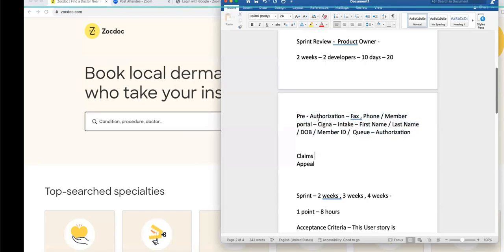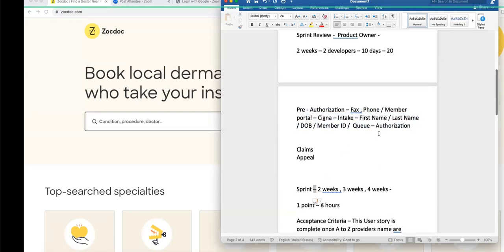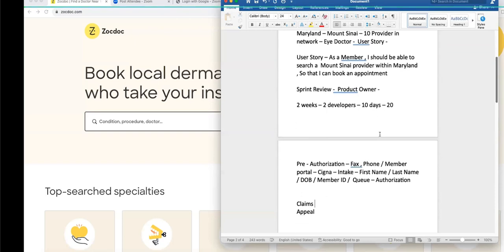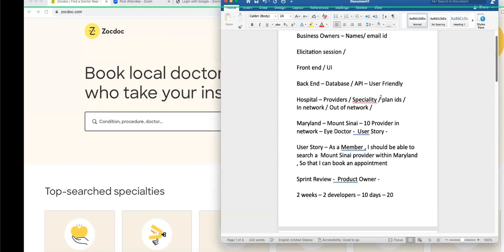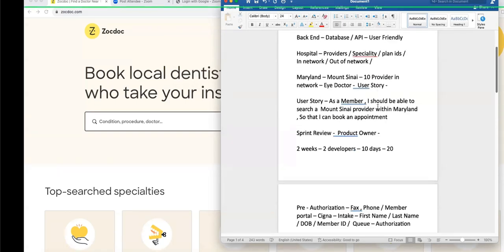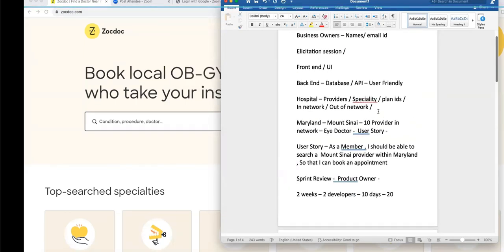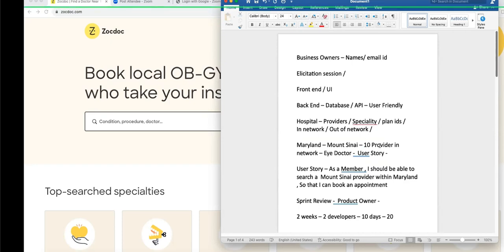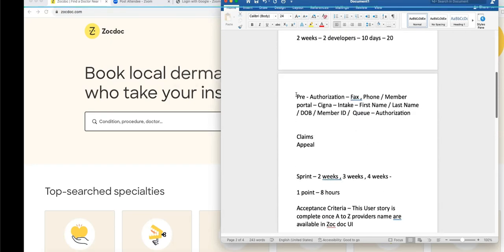I'm telling you how an authorization request gets submitted automatically, and from the insurance point of view, how someone will log into that queue and approve it. Maybe I can discuss tomorrow how to talk to stakeholders during initial elicitation. Then I can take one of these real-time projects, like authorization, claims or appeals, and tell you about it.